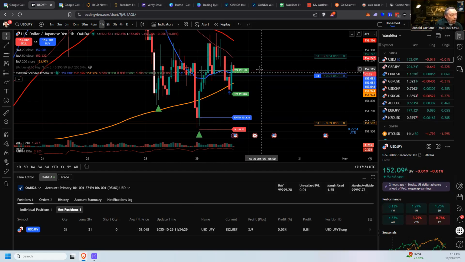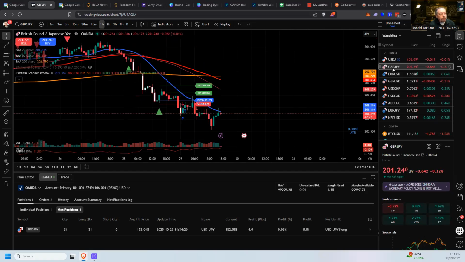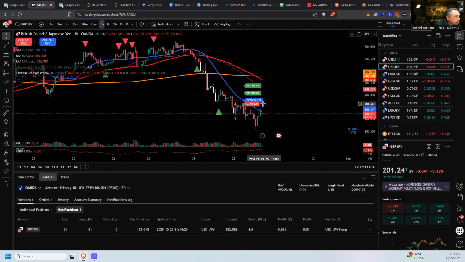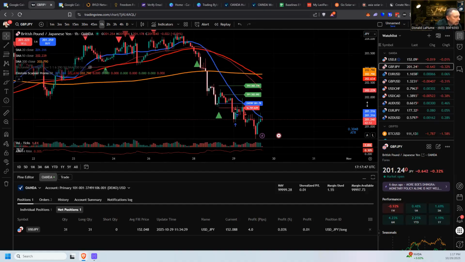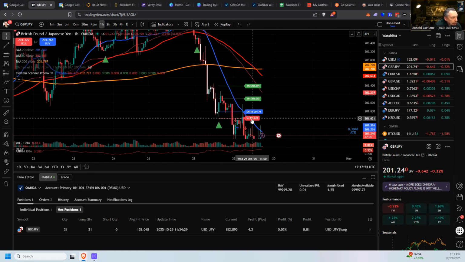I would have hit my second take profit, which would have been almost 400 pips. So that was a great call. I'll take 400 pips. I look at the GJ, the Great Britain pound and the Japanese yen. Look over here, and let me see if I can spread these out a little. Same thing, entry was here. Before I would have hit the stop loss, I would have hit take profit one. I would not have hit two though.